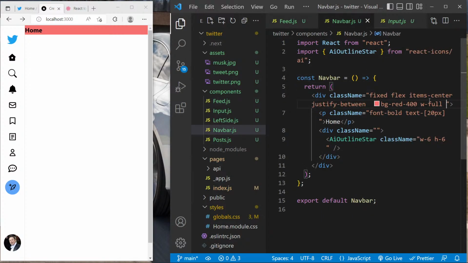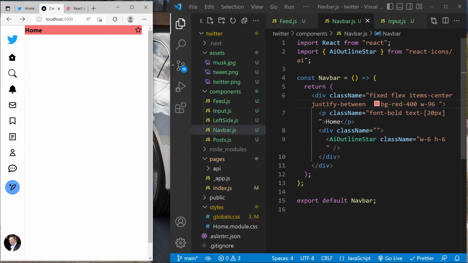In the navbar we have a width of full as well. BG red. Justify between, items center, flex, fixed. Width of 40, let's say 60, 96.